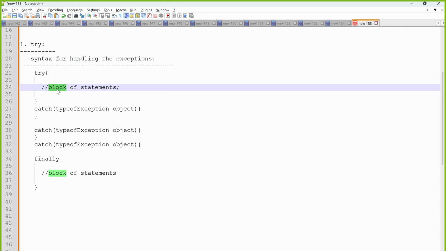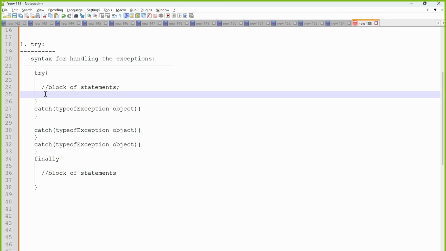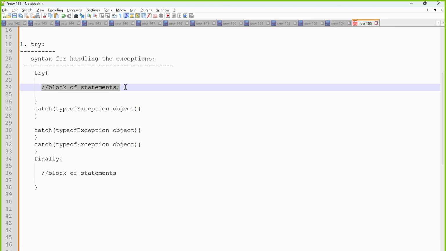So this try block will be monitored by the JVM, and we will write those statements which may cause problems in future. If you feel that you may have a chance of getting an exception, at that time you will write that particular statement inside this try block.